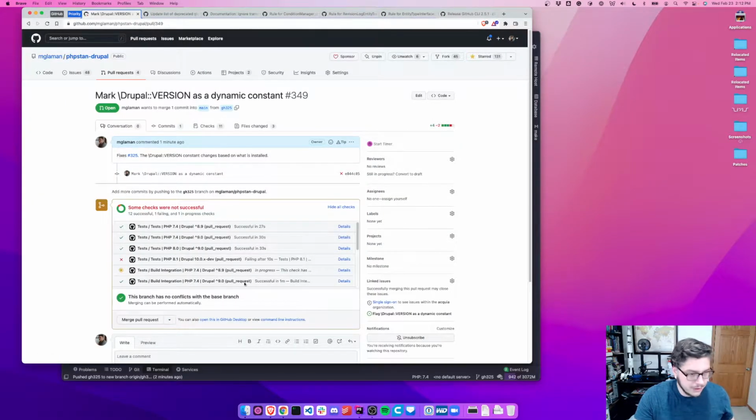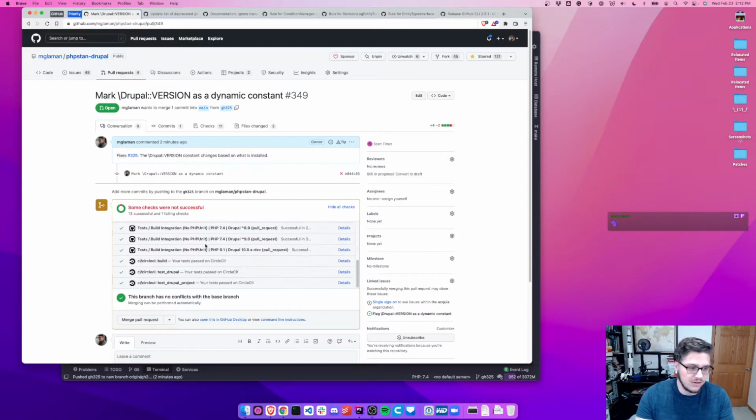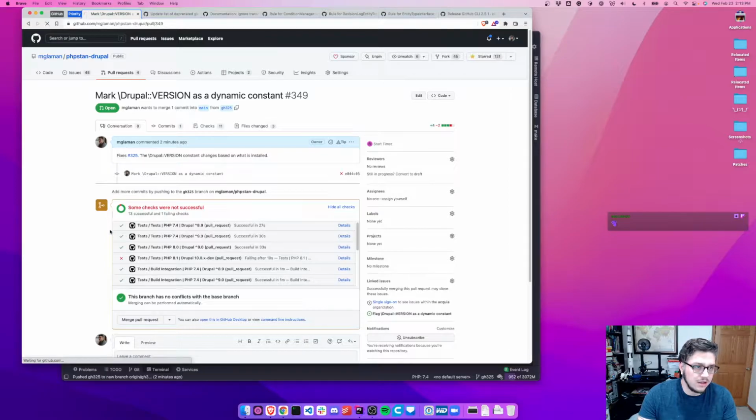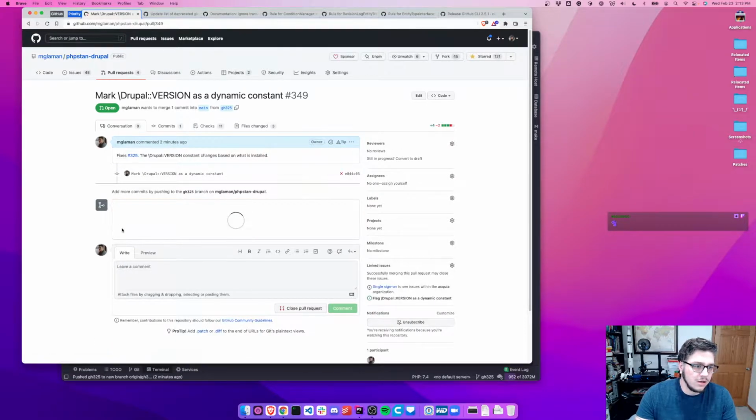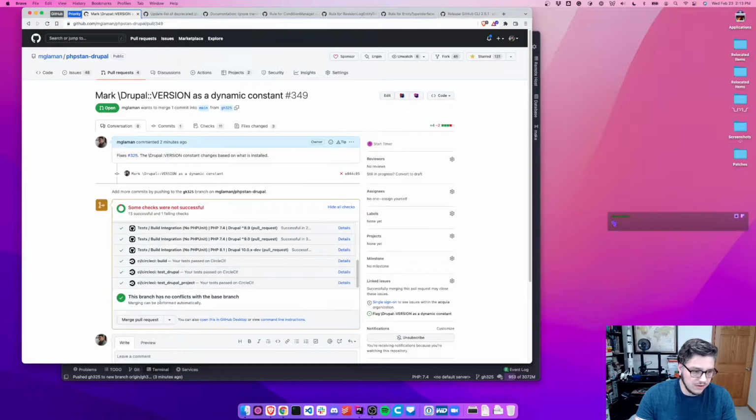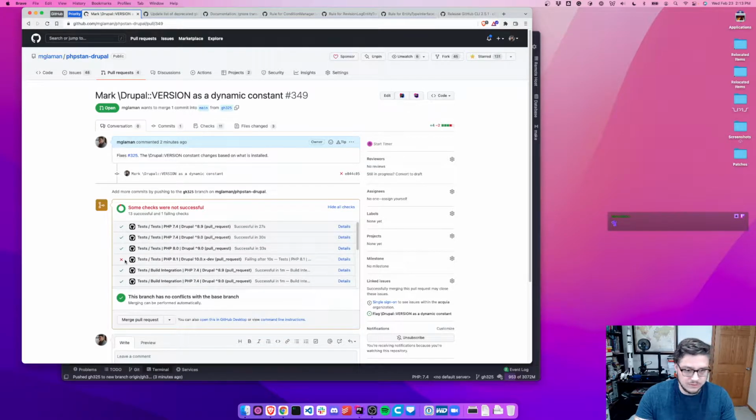No big deal. I'm allowing it to fail because right now, over the past few days, 5 days, let's say, Drupal 10 bumped from Symfony 5 to 6, which caused incompatibilities with Drush 11. So we're just in this weird state where Drush won't be installable on Drupal 10 as we kind of dance back and forth between dependencies. But this should be marked as green.